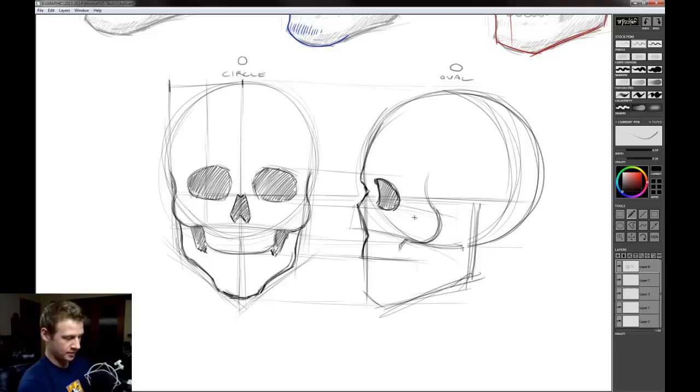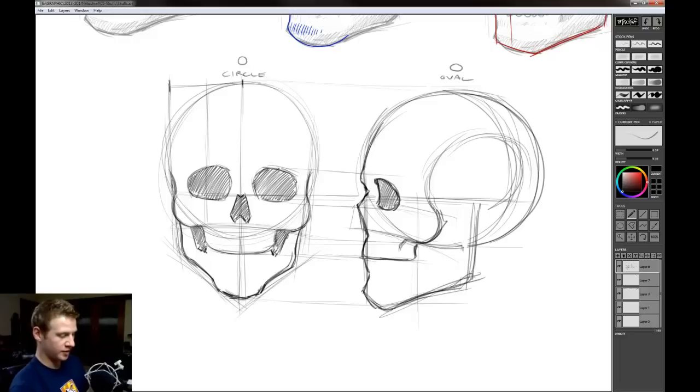Okay, now at the halfway point between this line and this line, we have the teeth begin, and they go quite far back. Okay, and I'm just going to bend this line all the way up and around, because that actually follows a bit of the shape within the skull. Now this might not be completely anatomically perfect, but we're getting the idea. Now we have the teeth jut in a bit, and then we have the jaw pop out. Okay, and then similar to how we've got it here, we kind of follow the flow and curvature of the basic sketch that we've drawn.